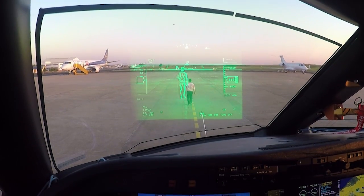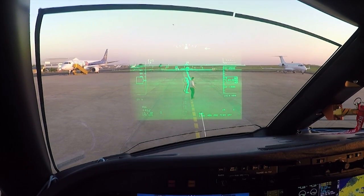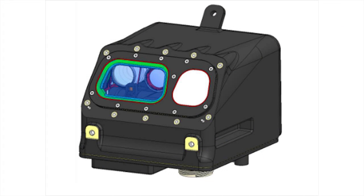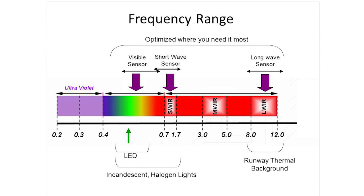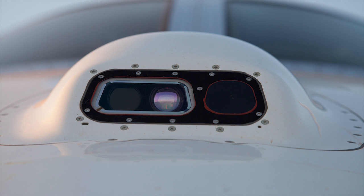This is what it looks like from the left seat. The other part of E2VS is the new Collins triple-band EVS image sensor. It combines an ultra-sensitive low-light video cam, a shortwave infrared camera that detects radiation from hot sources such as incandescent lights and engine exhausts, and a long-wave infrared sensor that detects the thermal differences between pavement, paint stripes, soil, and vegetation.